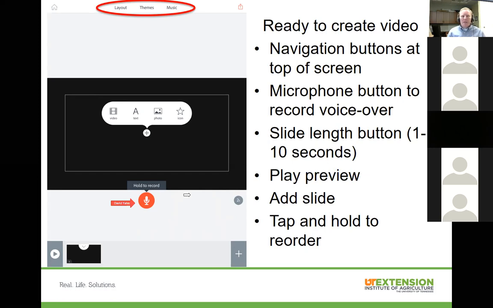Now, one of the things that I would suggest if you're doing a voiceover, let me just pull this up, is that with your Apple phone at least, you can buy your earbuds and microphone, well, these are pretty neat.